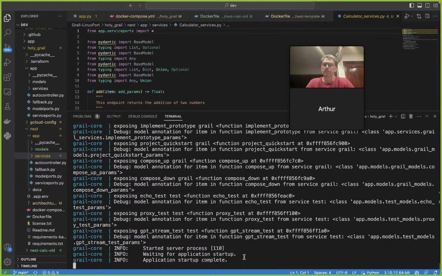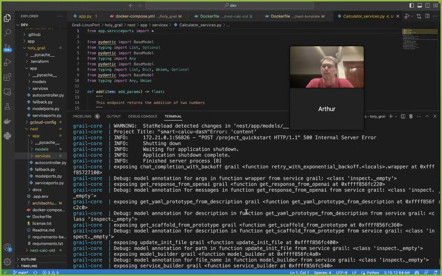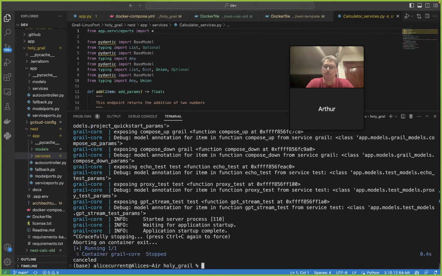You're in Nest right now, correct? And you just changed the Docker Compose in Nest? Yeah, I changed Docker Compose in Nest. Cool. You can kill Holy Grail and then CD into Nest and Docker Compose up on Nest. And change the Nest template also real quick. No, I did change the Nest template. Oh, you mean the Nest template itself? Yeah, we need Nest and Nest template to be changed.